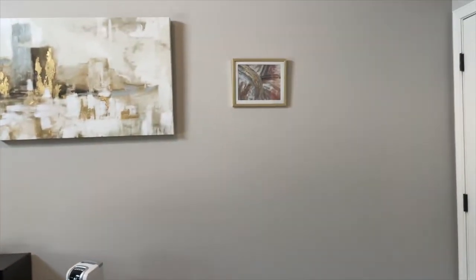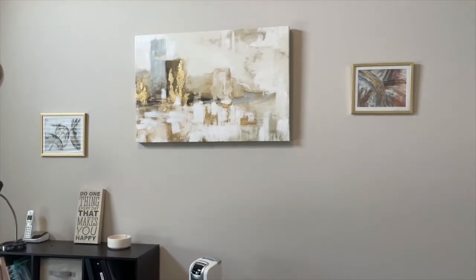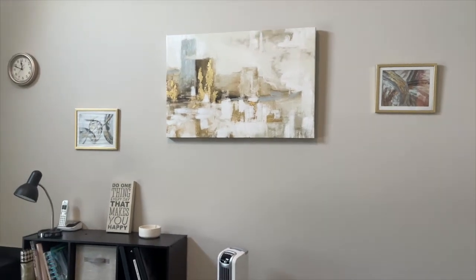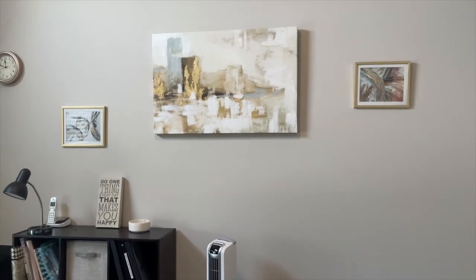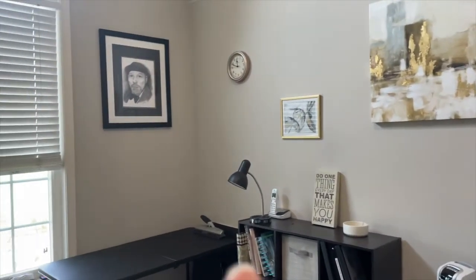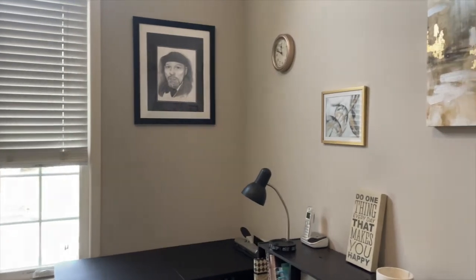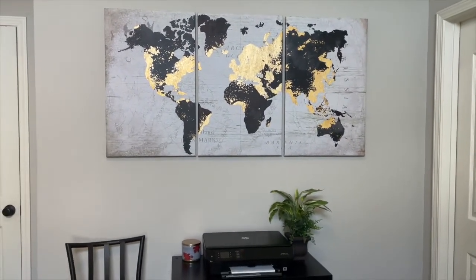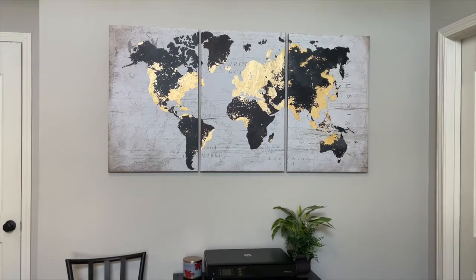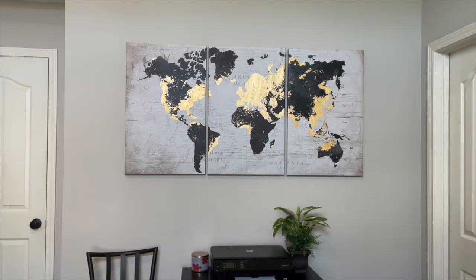So I also redid the walls. And so I moved this abstract canvas back over here. This is where it was originally. So I moved it back and just got a couple of smaller little abstract prints next to it. I moved Mr. Wilson over here, so that's what I see when I first walk into the room, and I love him there. And then back over this way, here are my new prints that I just got that I love. So they sit right over this printer.